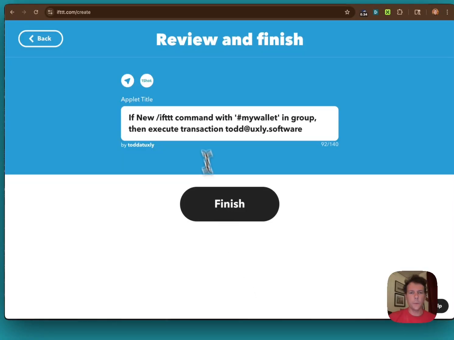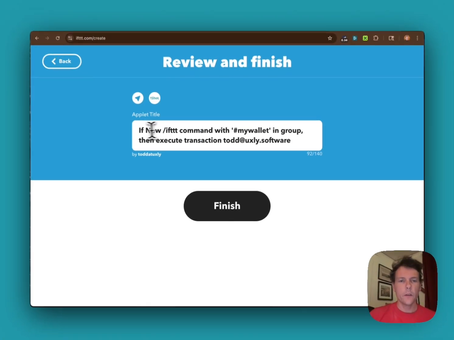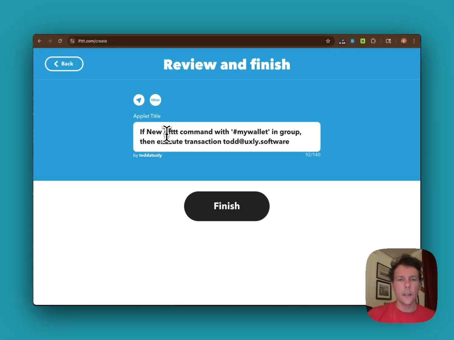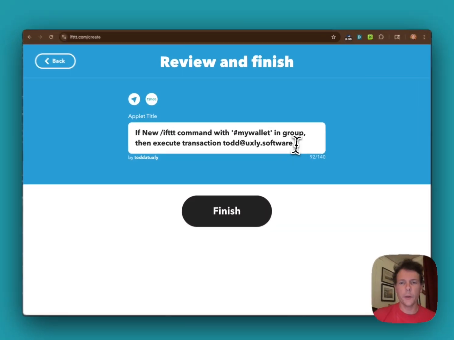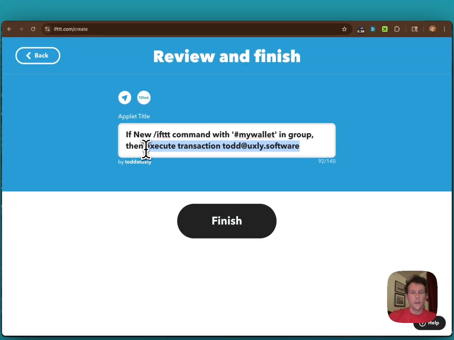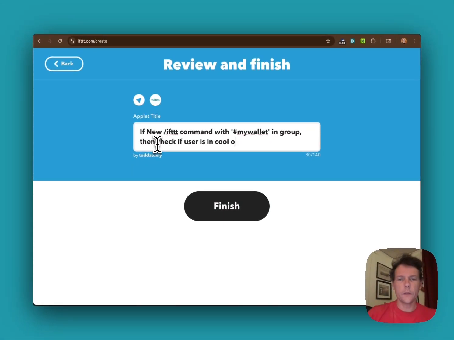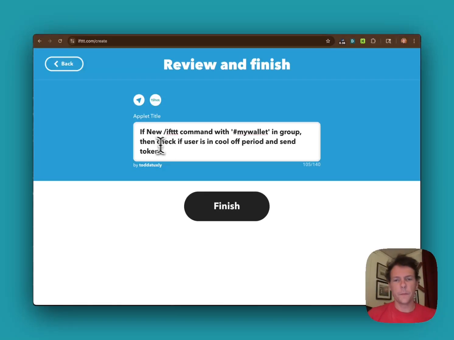So let's continue. We need to give it a name. So we're going to call it, if new ifty command with hashtag #mywallet in group, then check if user is in cool off period and send tokens.